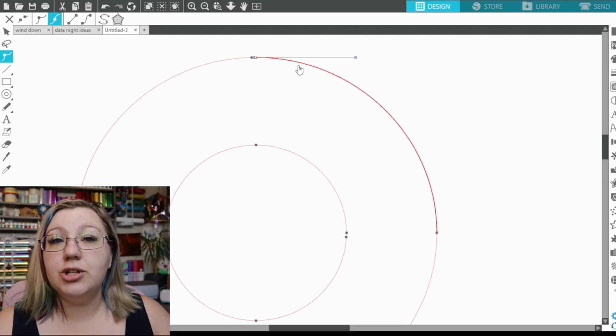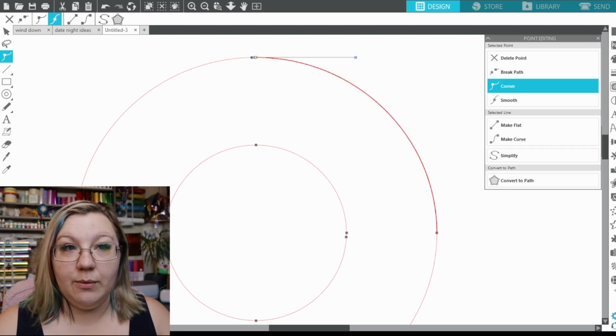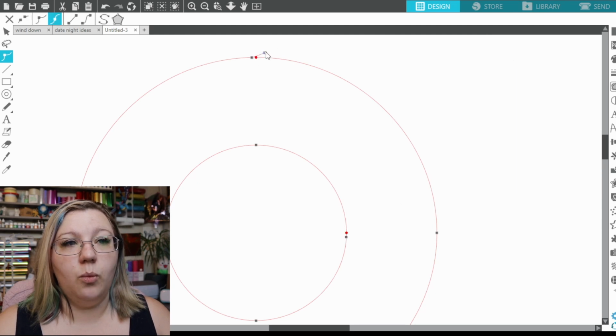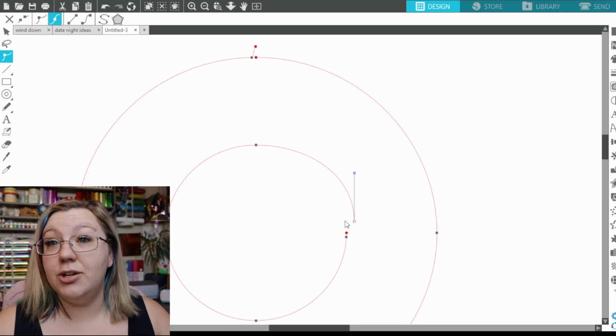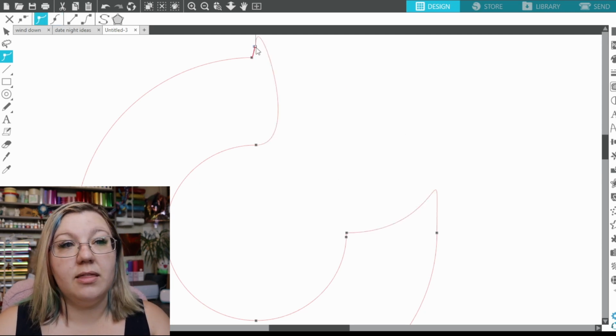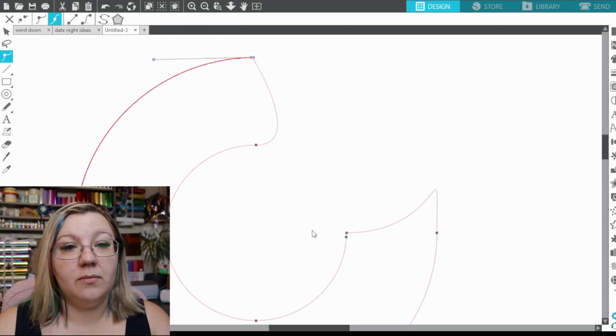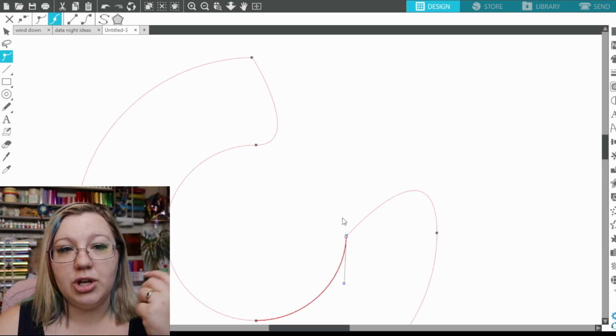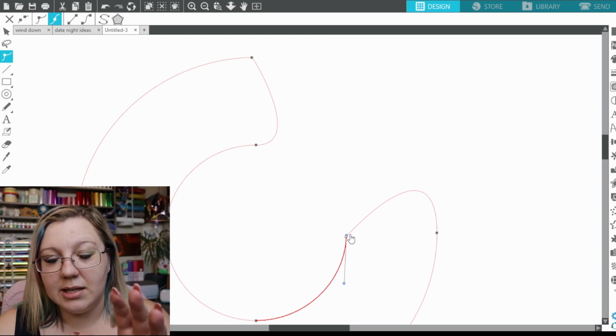Then we take the original point and we do exactly what we did before. So we're going to break the path there and move the one out of the way, and then join them together. So now it becomes a lot easier to work with. So we can take that point that we've broken essentially and we can delete it. So we can take that one and we can delete that one there as well. Now you'll see we have a lot less shapes to correct. So for me, it's a little bit of a win-win.